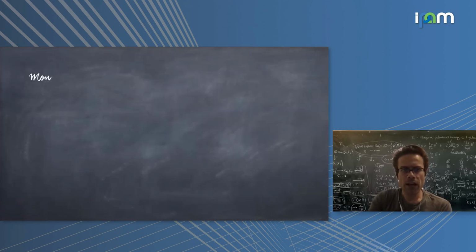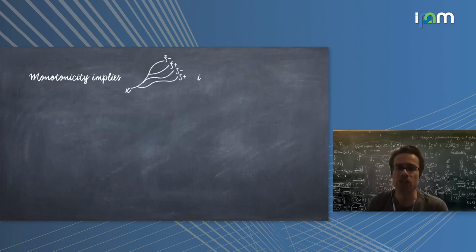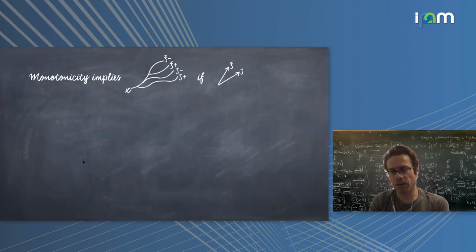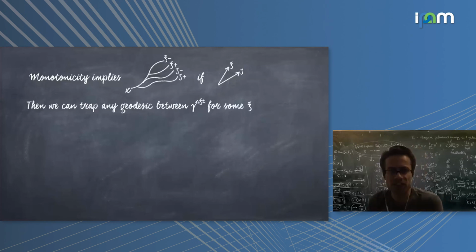Okay, so then these curves, because of the monotonicity of the Busemanns, are actually ordered in the way you'd expect. Because of that, and the uniqueness of the finite geodesics, because of the continuous weight assumption, you can trap any geodesic starting at x between an xc plus and xc minus for some xc. You can't just keep interweaving, going in and out, because then you'd have two minimizers, or maximizers, between two different points, and that's not allowed by the continuous weight assumption.